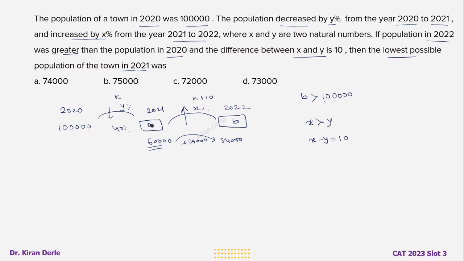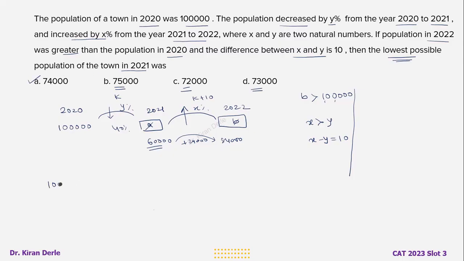I hope you understand. There's no need to think of A and B in the equation. Please try to understand. I have just given it for your understanding. Now, I'll prefer to solve this particular question using options. That is the best thing you can do. Please try to understand. See, you have calculators for such questions, so it won't be a big deal. See, say for example, the lowest possible population you took is 74,000, right?